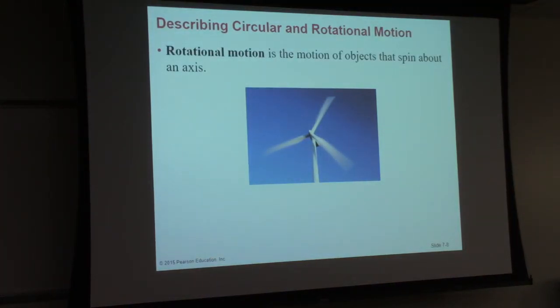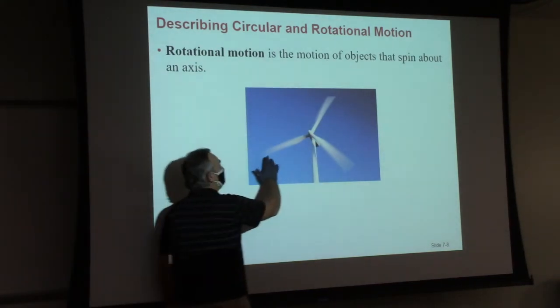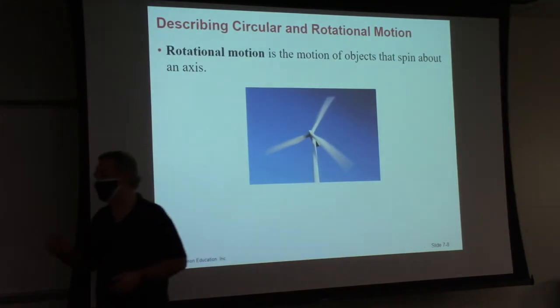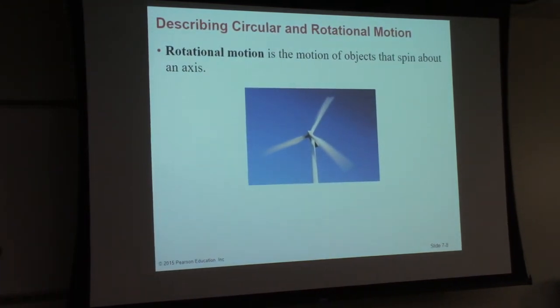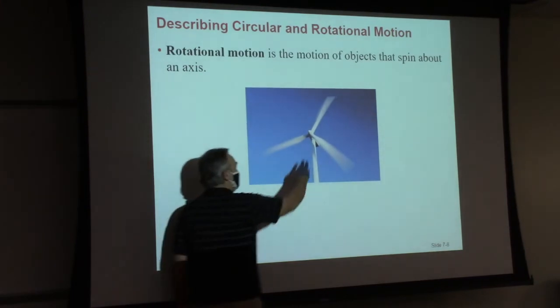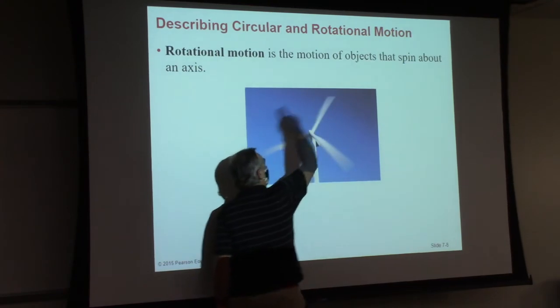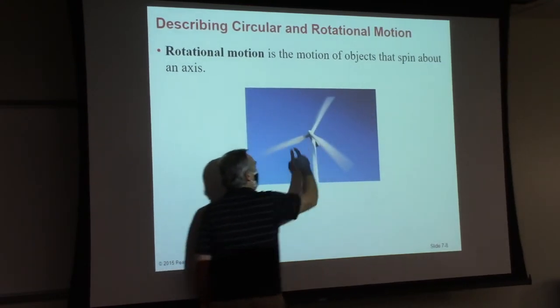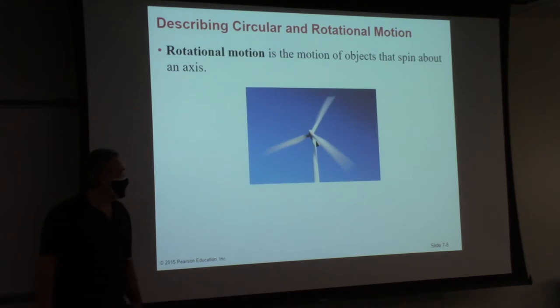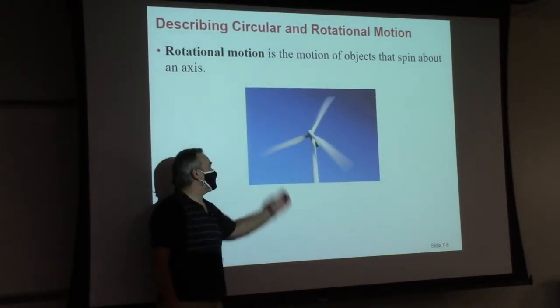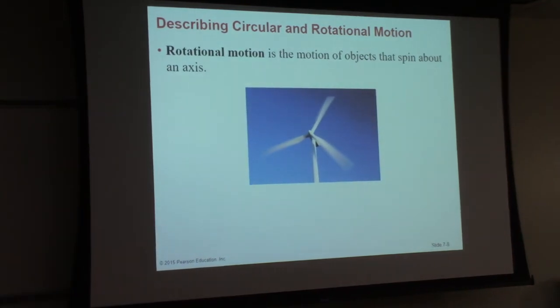So rotational motion, an object spinning about an axis. And if you notice, the picture is more blurry at the edges and not as blurry towards the center. It's because the points out here are actually going faster because they're further from the axis. So the further you are from the axis, the faster the points are going. But if you think about it, if this point goes around once or this point goes around once, they go through the same angles in the same amount of time. So they have the same angular velocity, but the farther you are from the center, the larger your linear velocity, the kind we had before.